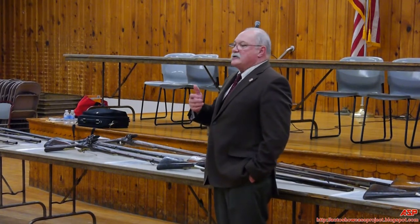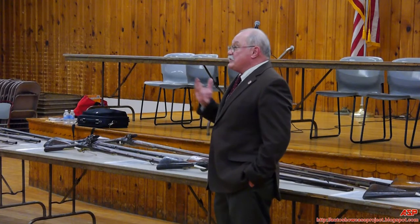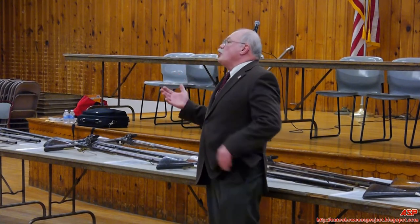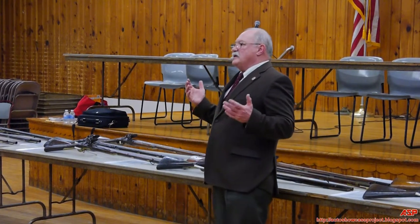Now, they tried lots of programs and schemes, if you will, but met with very little success because the colonels were damn annoyed that this money was getting taken away from them. This was a major source of income, these cheap guns. And the gun makers that were making them, it was a very lucrative arms trade. So it wasn't until 1727 that the ordnance finally hit on something. We call it now the ordnance system of manufacture.